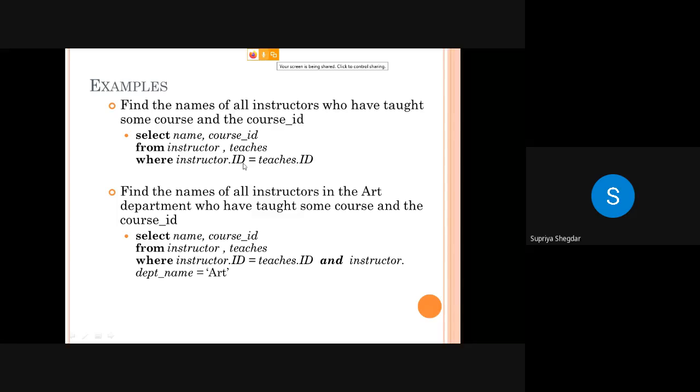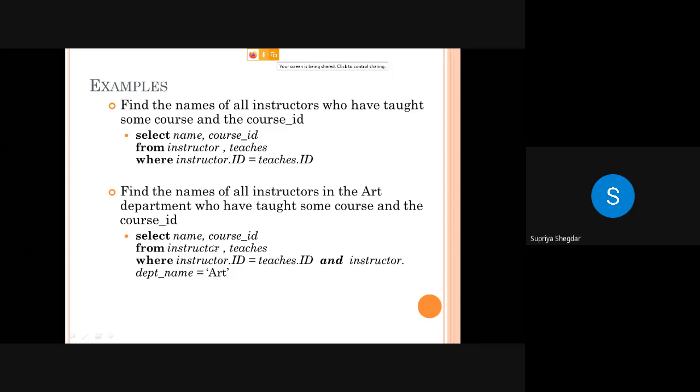Remember, the condition here is that the department of the instructor is art, and we need to find the names of the instructors. So in the select clause we can write the name attribute, and then the course ID, meaning who have taught some course, and we need to display the course ID of such courses.